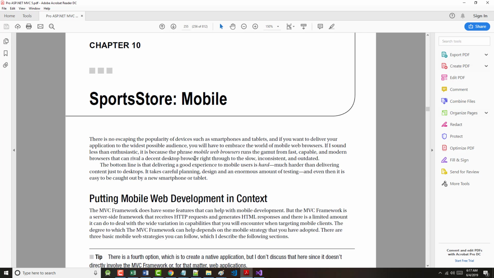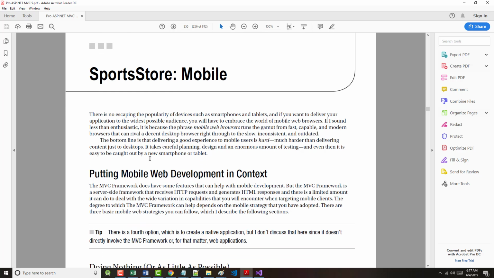It used to be that having a mobile portion of your website was a nice thing, but it wasn't so much that you had to do it. It's not the way it is today. Fortunately or unfortunately, delivering a good experience to mobile users can be hard, as they mention here.